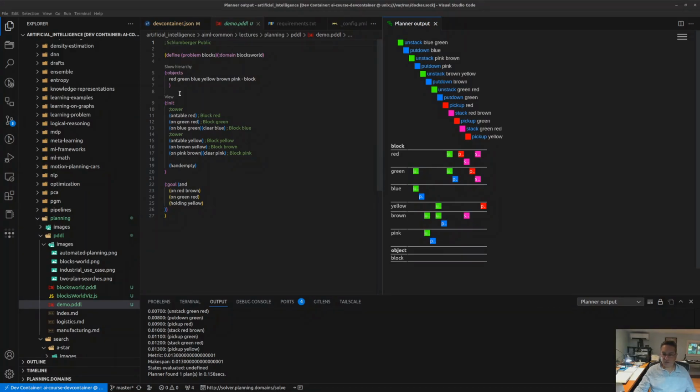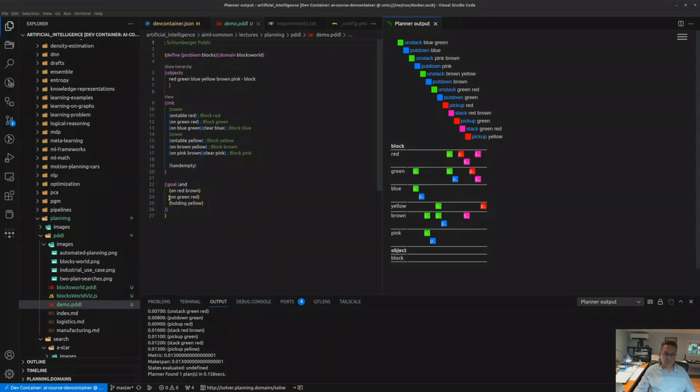As you can see here, we have far more blocks than we have drawn earlier. We have 1, 2, 3, 4, 5, 6 blocks. And so this is the first action, the so-called unstack action, the put down action, and so on, as we can see. And at the end of the day, we have this plan, which involves a potentially finite number of actions until we get into the goal state.